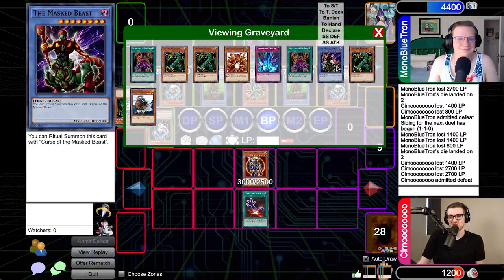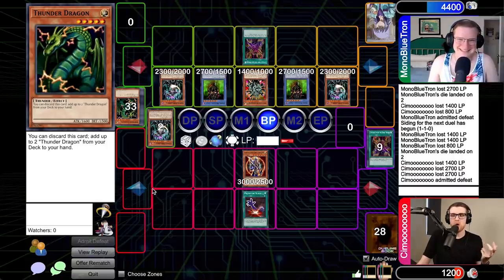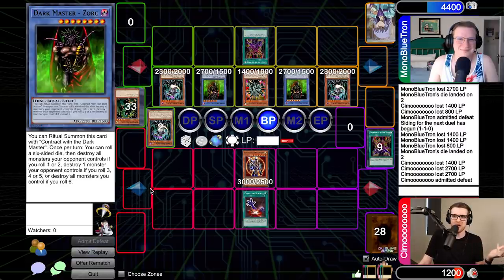I also just love that this deck is non-ironically playing the Masked Beast as a fourth ritual monster to search so that you only need to commit one card into Dark Master Zork. Because one of the biggest issues with this deck is compared to a deck like Relinquished, which we played in episode one, Relinquished is one star, and so any monster fulfills that ritual summoning condition with ease. Zork is an 8. And so if it weren't for additional copies of Zork and the Thunder Dragons, it's much more difficult to justify playing a card like this. And that's one of the issues that this deck can possibly run into, that you're having to commit so many cards into one just to lose to the staple of the format that is Sakuretsu Armor, right?